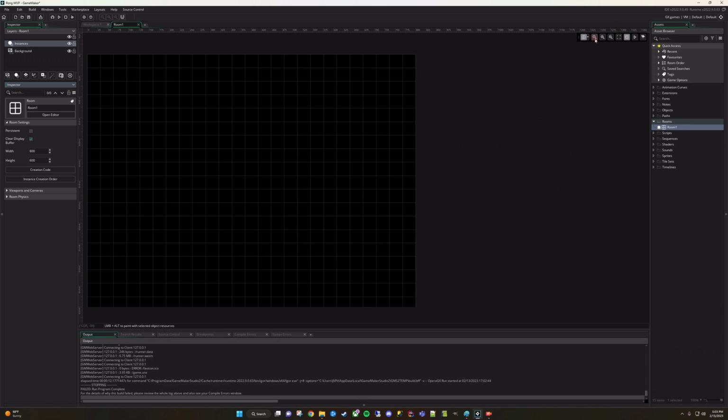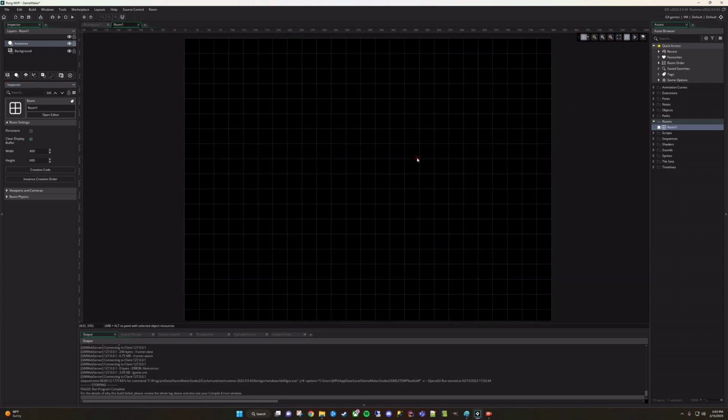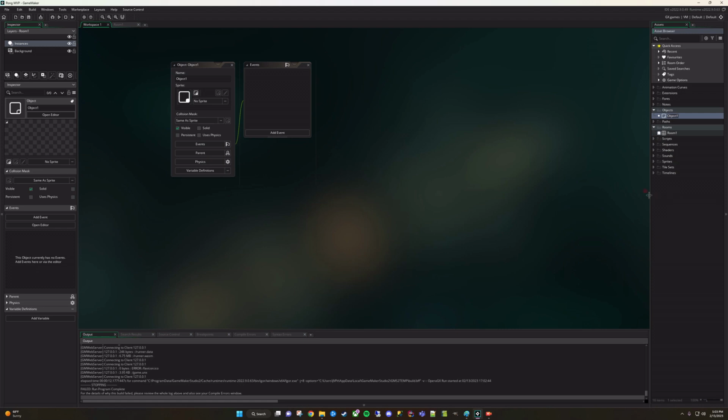And then there are some buttons next to these magnifying glasses on the top right of the room window. There's a center fit, so you can click it and that'll just center the room. So once we have that there, basically we need to go in and create our objects. So we need two paddles, one on either side of the screen. We need to put a ball in the middle that's eventually going to move around, and then a scoreboard. So in this objects folder, I'm just going to right click it and do create object.